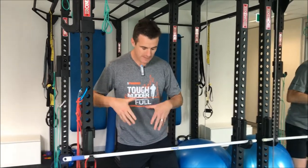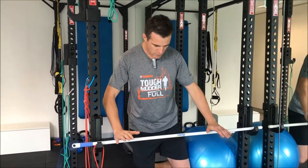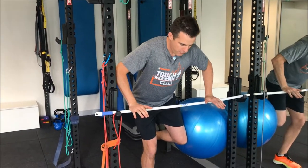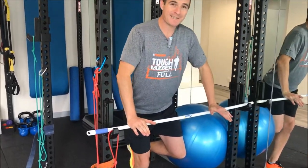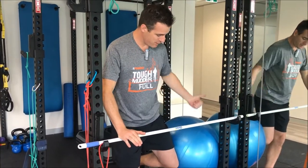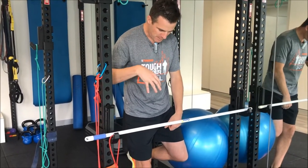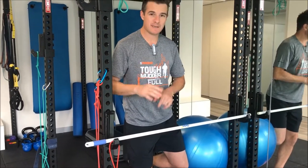When you're in weeks three and four, this is usually too much load for the knee, so let's deload it. When you go down into a squat, you put weight with the upper body through the pole, so when you push up your leg doesn't have to do as much work. You're still doing the same amount of work on the hip side, but you're taking the load out of the knee joint and the patellofemoral joint, which is what you need at this stage.